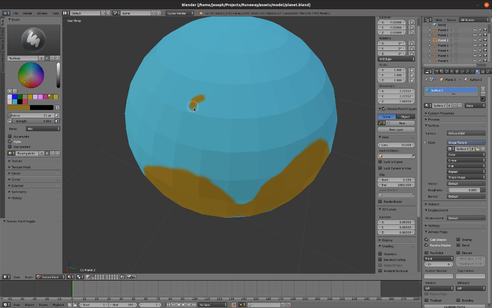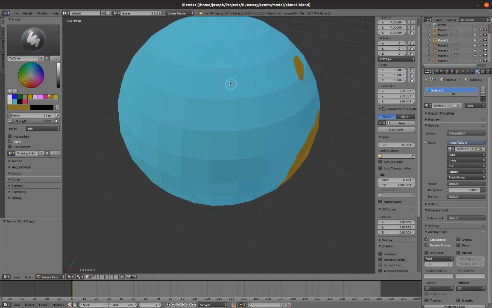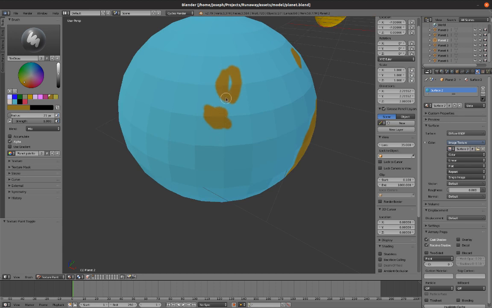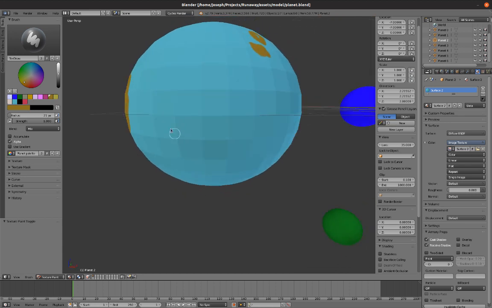And who knows, there might be... Then you put some small islands out here.